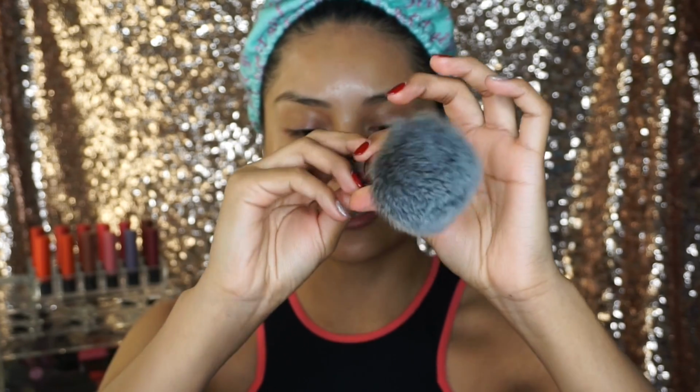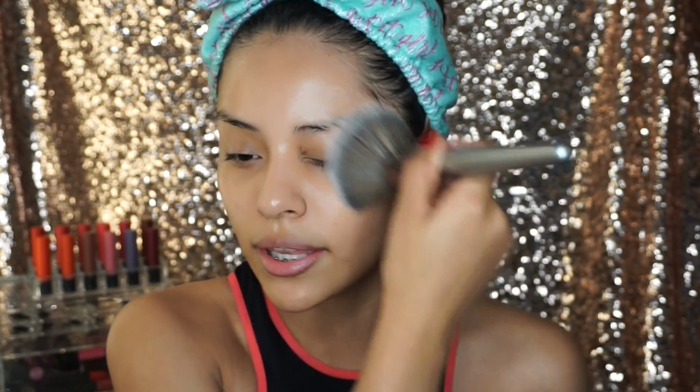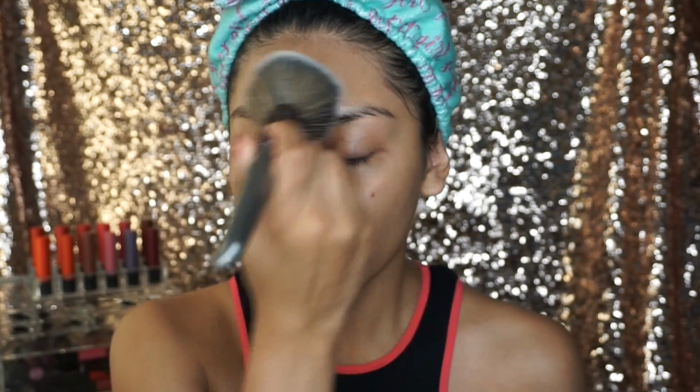I love grabbing a very fluffy brush, and it's this one right here. This is the BH Cosmetics V1 brush. These are vegan, and I really like their set. So what I like doing is pressing the spray onto my skin so it works as a primer. Once that's done, you will feel the tackiness. You can tell that your makeup's going to stay on for a really long time, so I really like doing that.